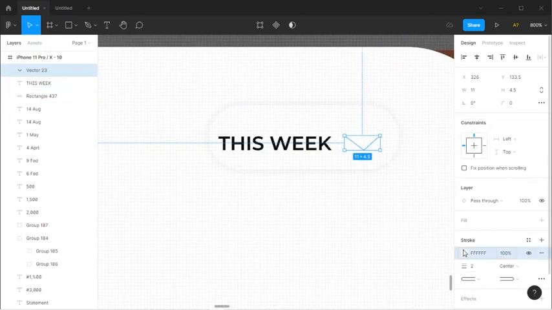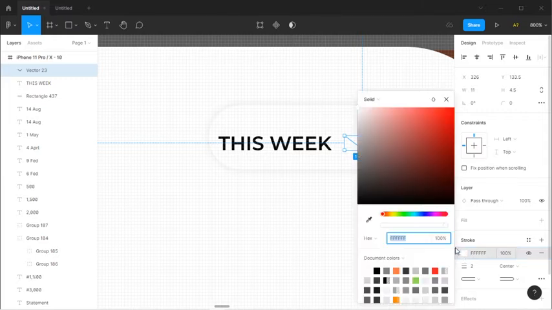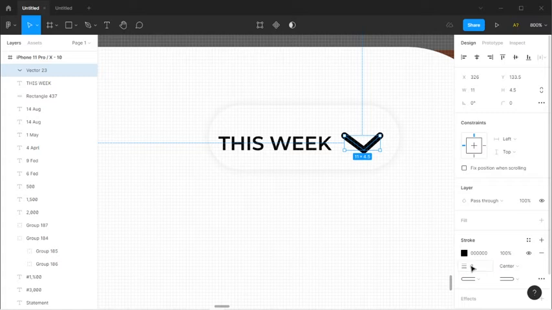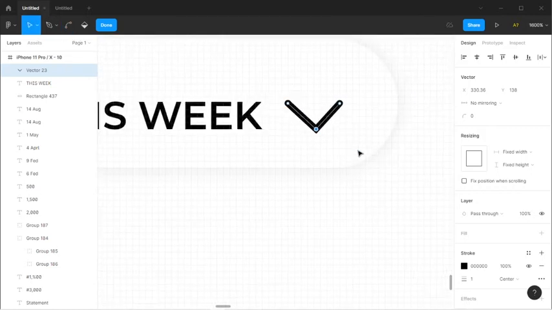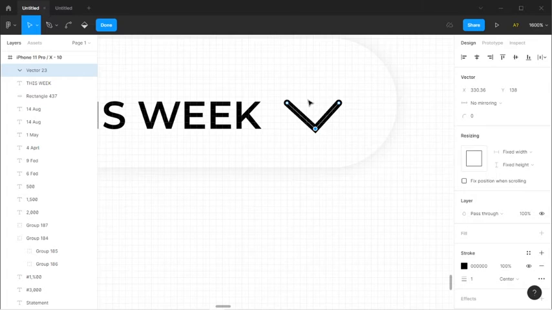Let's make it black and reduce the weight to about 1.